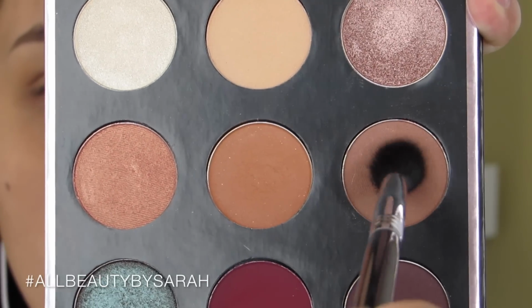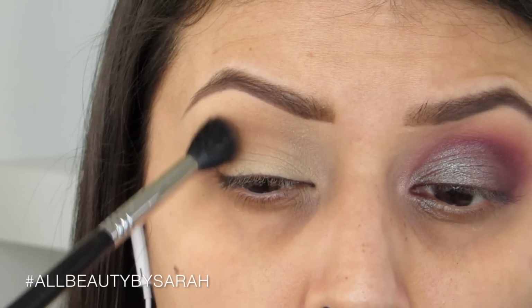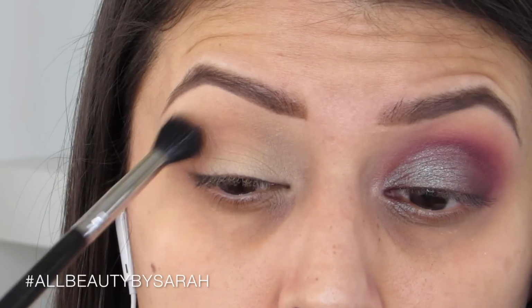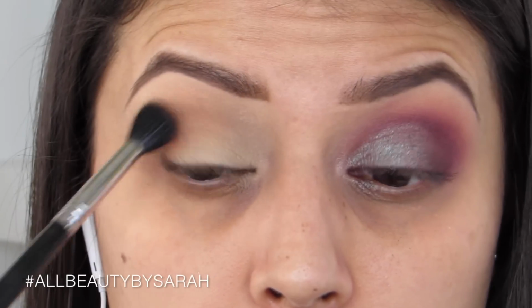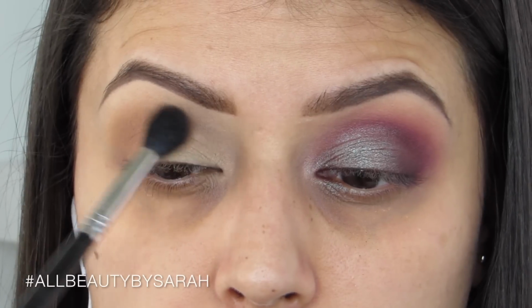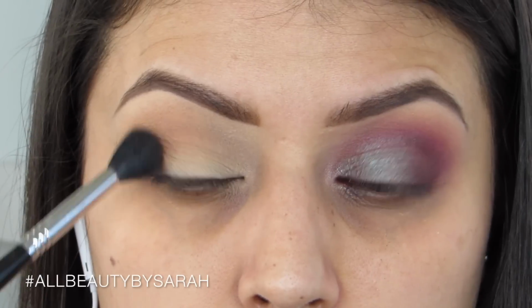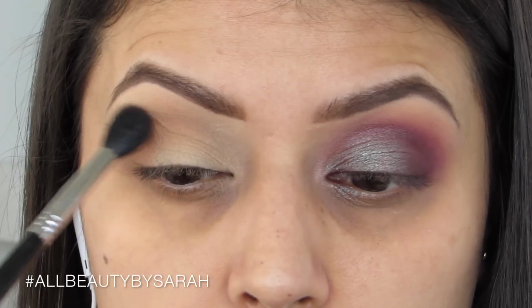Next, moving on with the same brush and the color Frappe from the palette, I'm just applying that on top of the Sora color in the same way. So just buffing it, circular motions as well as windshield wiping motions, on top of the color that I just placed. And I'm working this in the same way that I worked in Sora, by building it up and going back as many times as I would like in order to get the color to the shade that I want it to be in.